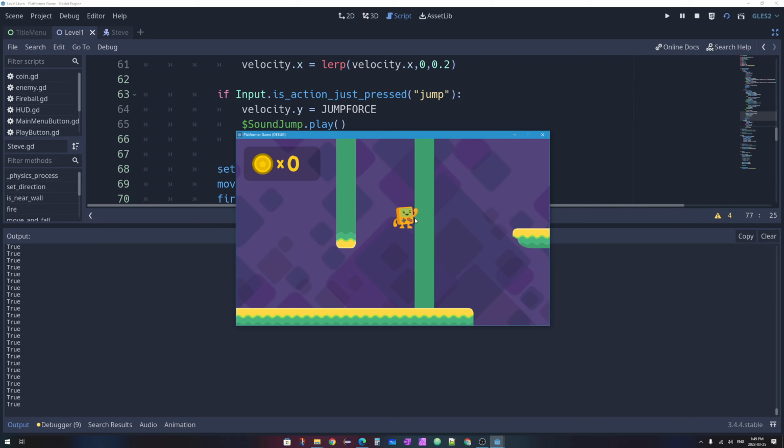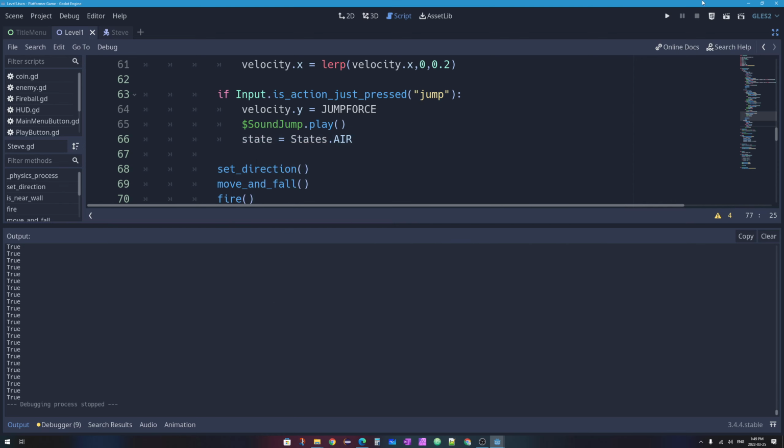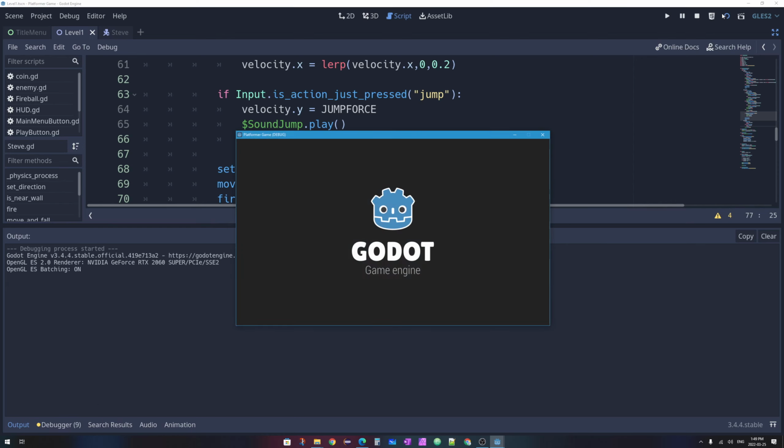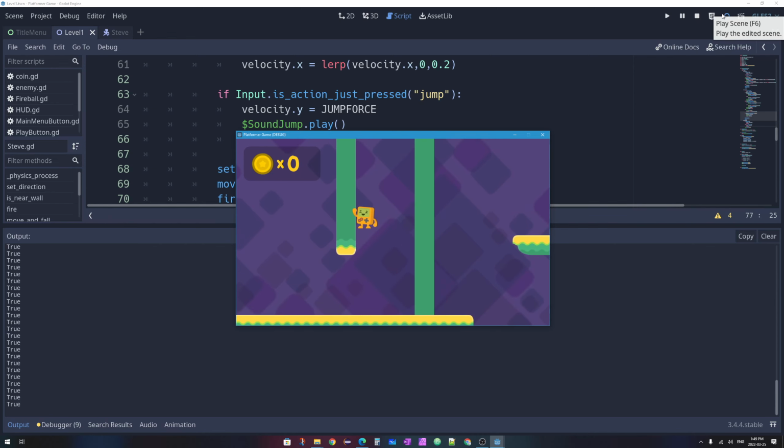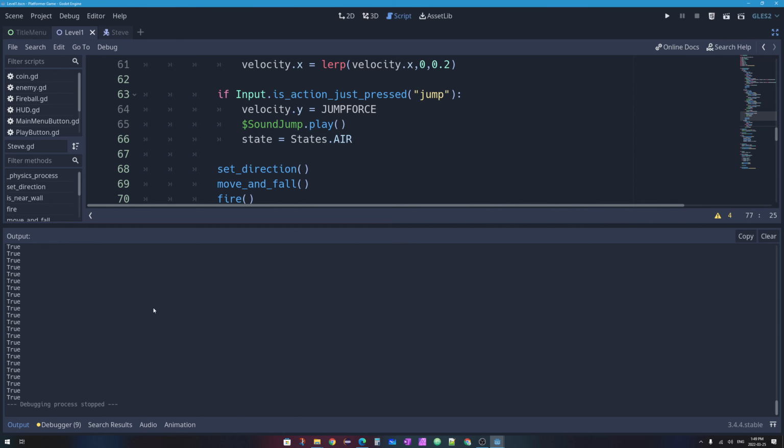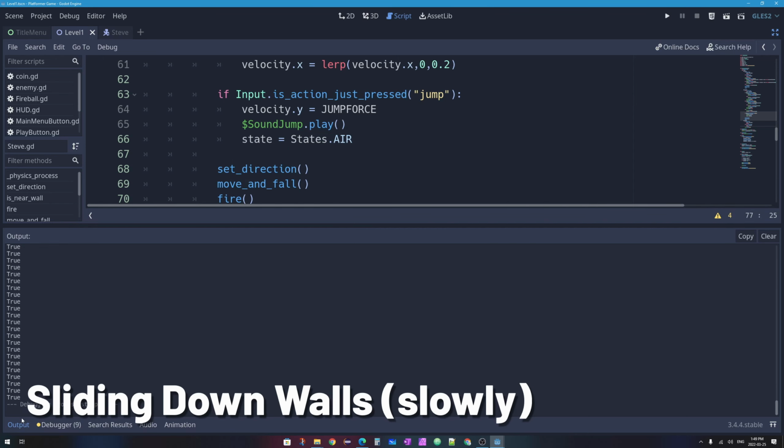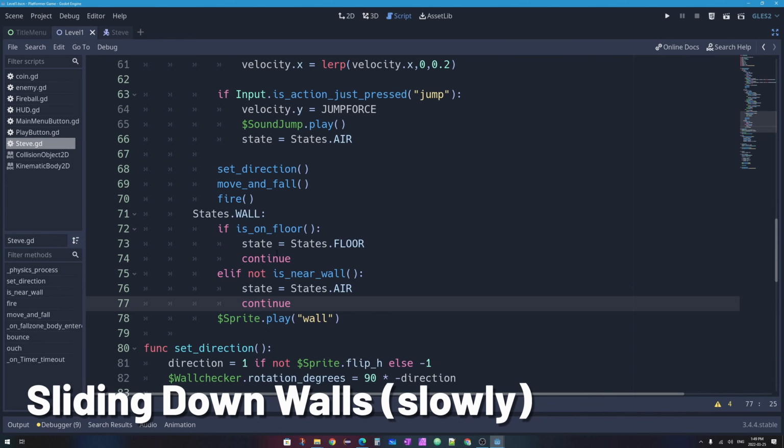He's stuck to the wall and he's not sliding down, and there's nothing I can do because I haven't programmed any actions or keyboard presses into my wall state yet. But this is a good first step. If I close my game and press play again and I jump onto the other wall, just to test, yes, the same thing happens, and so that's working. So what needs to happen next? Well, gravity still should apply to Steve if he's on a wall.